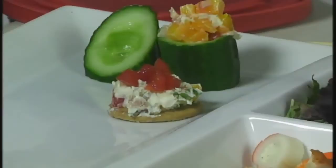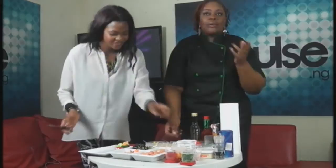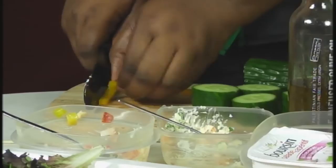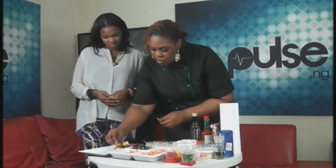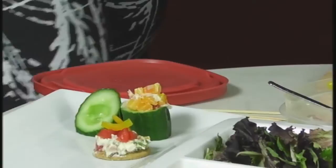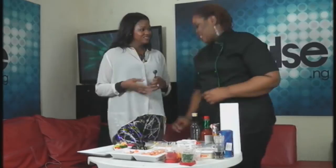And then to go even further, if you want to decorate it a little more, you can take your peppers and just chiffonade, or julienne actually, just little strips. I would do two little pieces and put them on top. I need to take a picture of this canapé right here. This is the canapé I've created. You have a canapé. Miss canapé. Oh my god, I love it. Take a picture, somebody.